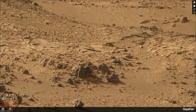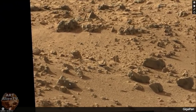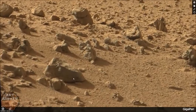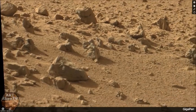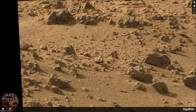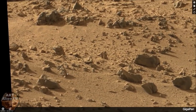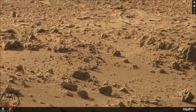Okay, so yeah, there was something over here as well in the bottom left corner, which I thought looked like a possible animal skull here, with a lower jaw here. You can see the upper... I mean, what this is, I don't know. It looks a bit like an eye socket here, and this could be the sort of nose end of a skull. I don't know. It may not be. Just could be a rock. But there are many, many things like that here. And just because most of these are rocks, it doesn't mean that all of them are. Some of these things may well be actual skulls.